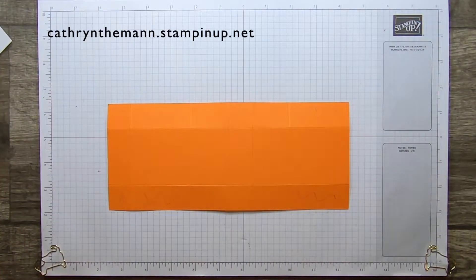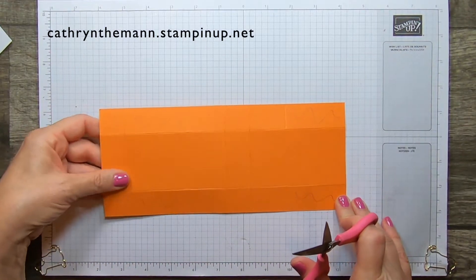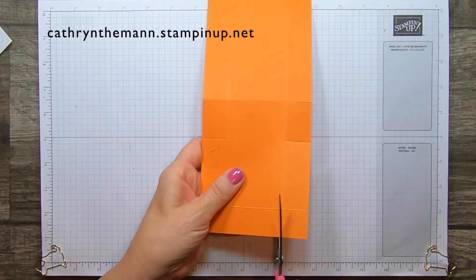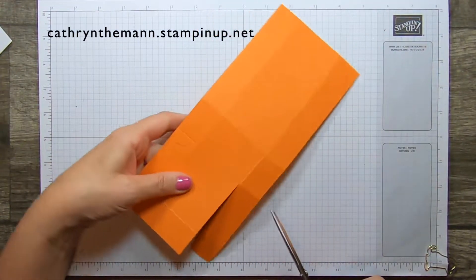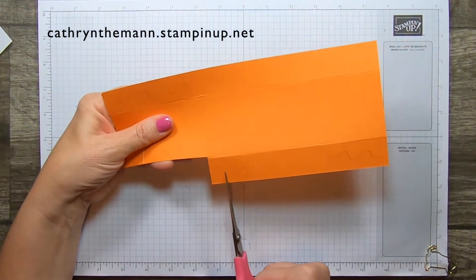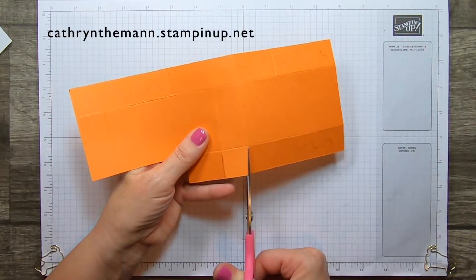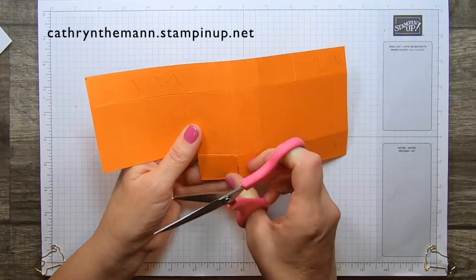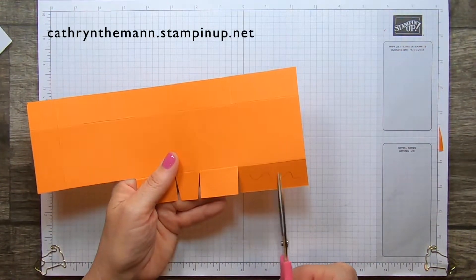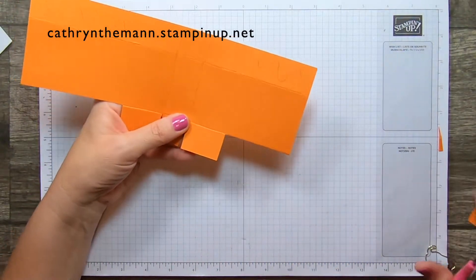We're going to start with a 1-inch square on the left and 1-inch long strips on top and bottom. Go to that second partial score line and cut it up to the first score line, and cut straight and get rid of all that. Then this rectangle — keep both sides straight, go to the other side of this square, cut it straight to the first score line, and wedge a little bit out of each side. Go to the other side of this rectangle, cut it straight, and get rid of this longer rectangle.